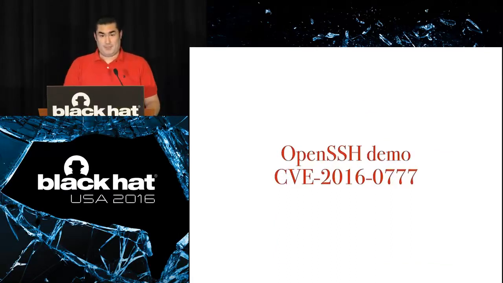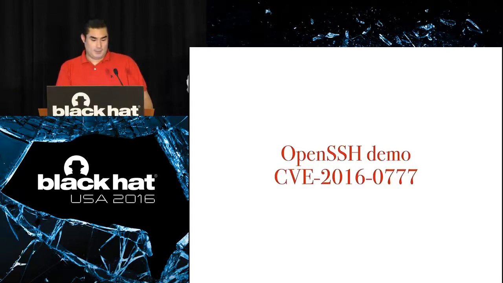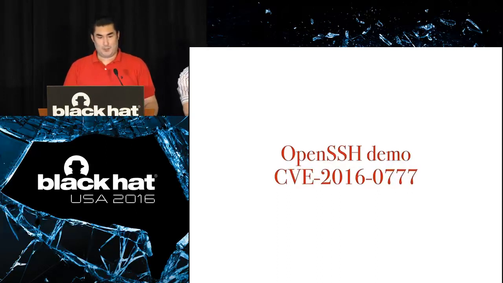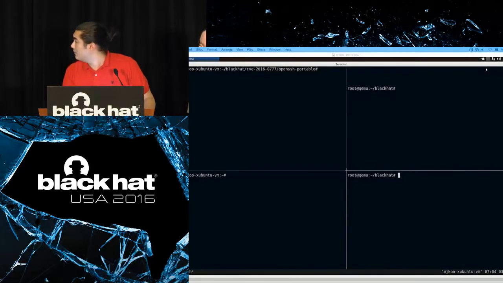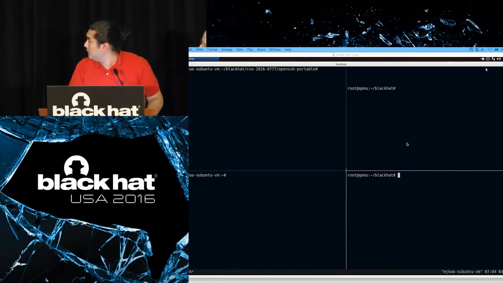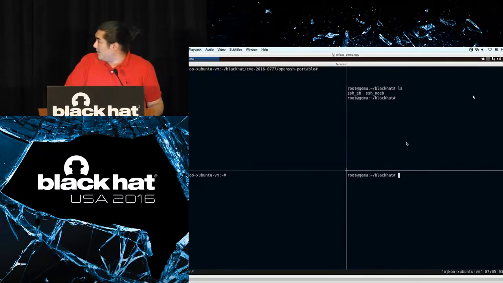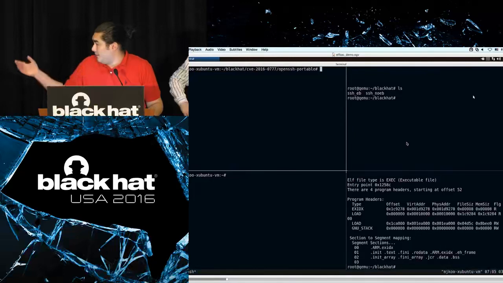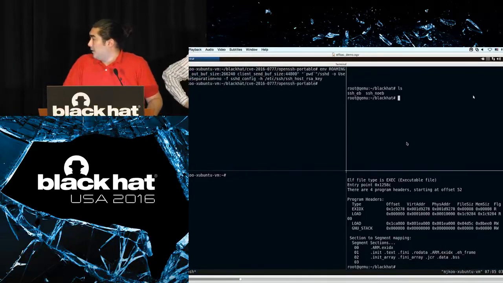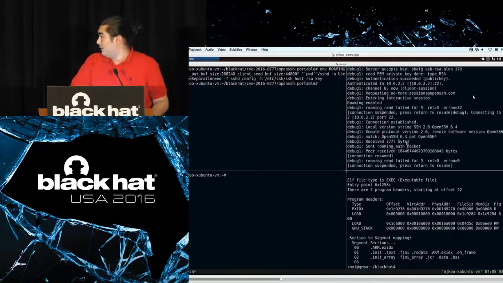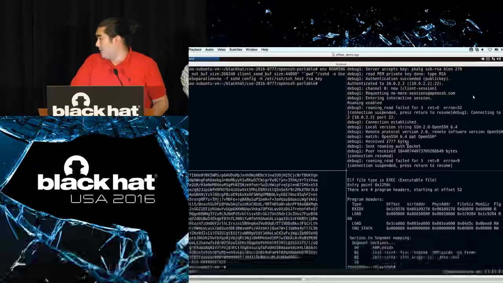So we have a quick demo using the POC from the Qualys write-up of CVE-2016-0777. We have a modified OpenSSH client, which uses a simple segregated heap implementation with a bug that large mallocs may overwrite into another adjacent arena, allowing disclosure of the private key. We have two different binaries, one with an LFAC policy applied and one without. Looking at these segments for the non-LFAC enabled process, you see that there is no special binary segment where we store our policies. Here we run the POC and then run our no-LFAC SSH client and connect to the malicious server. We then see in the output that our private key is leaked.